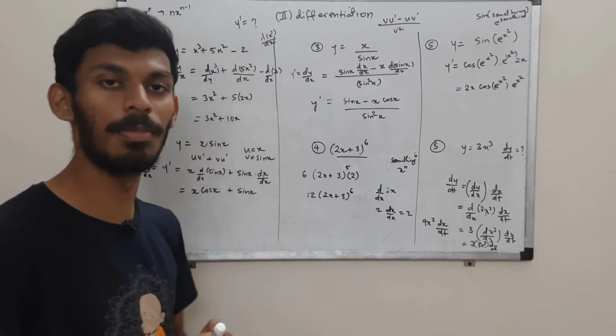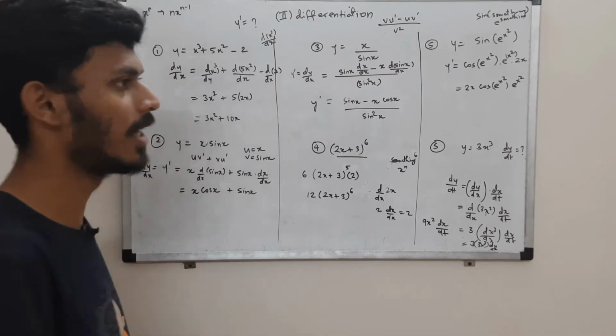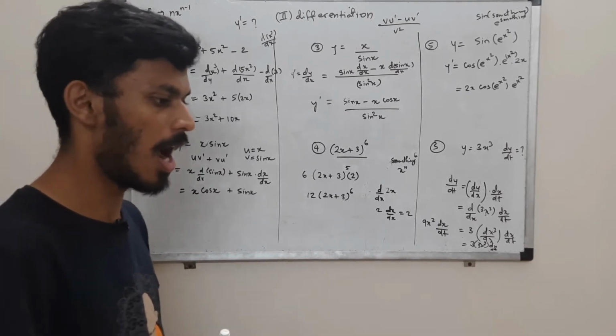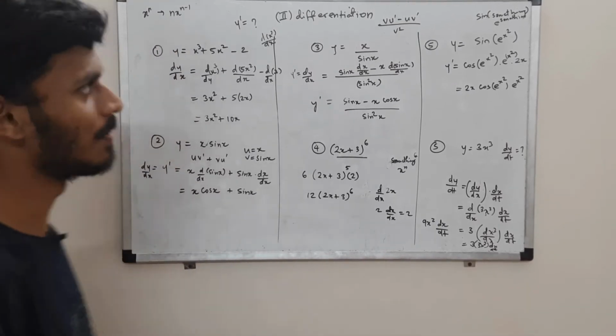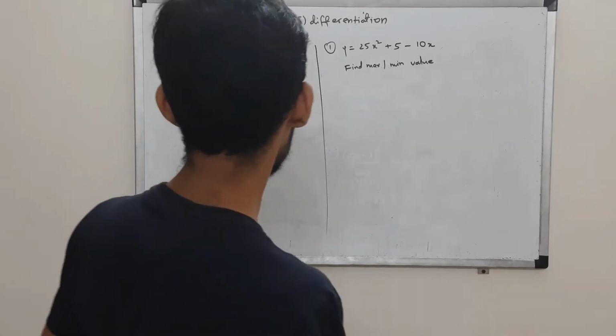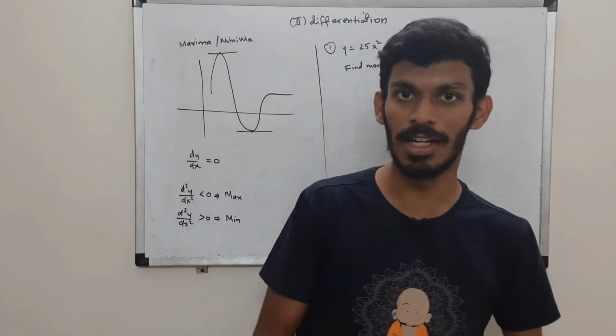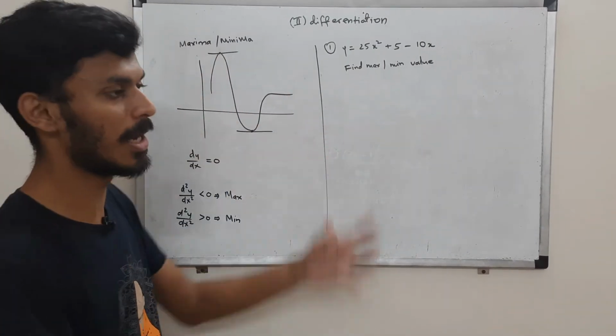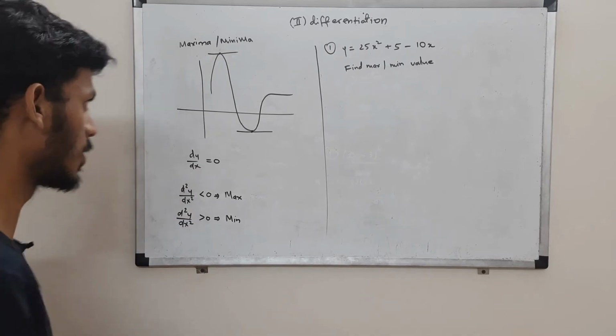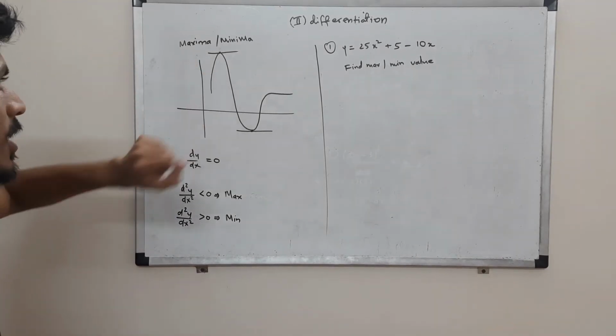Let's study a concept which is based on this derivative, which is maxima minima, and that will be the end of differentiation. Let's study the concept of maxima and minima. Here you can use your knowledge of derivative to find the local maximum and local minimum of a function. So here we have a function, as you can see.